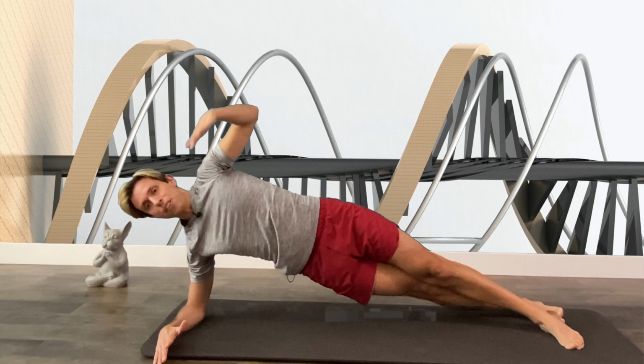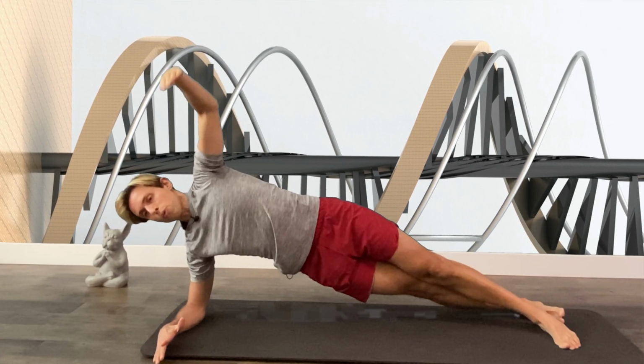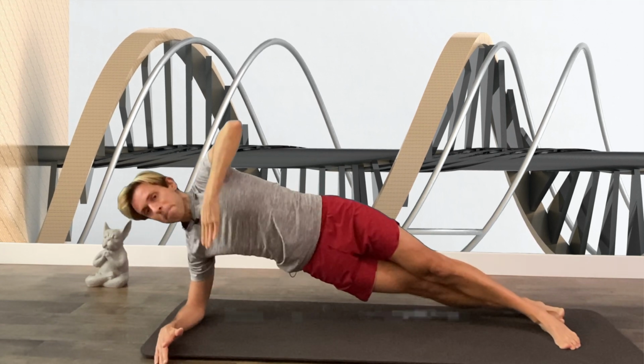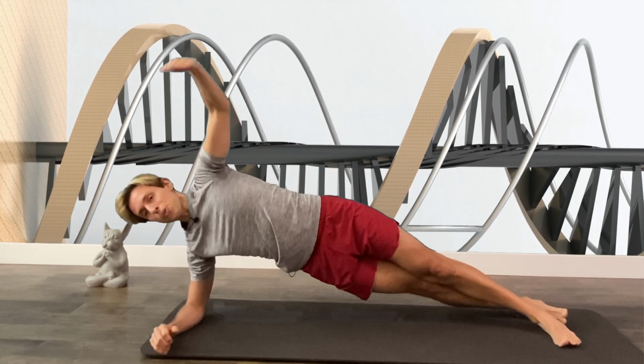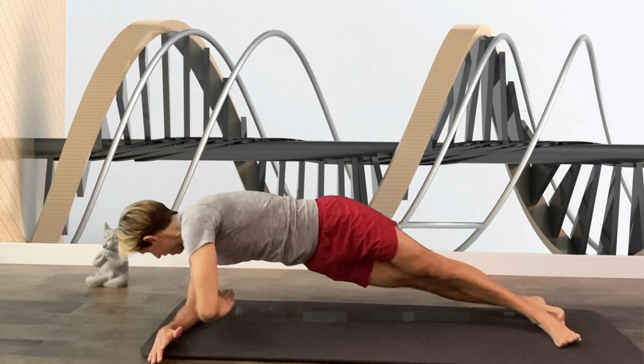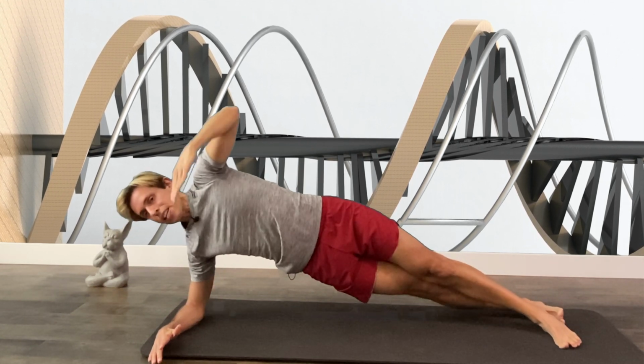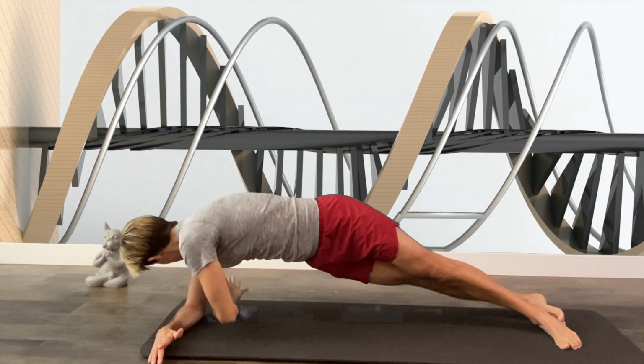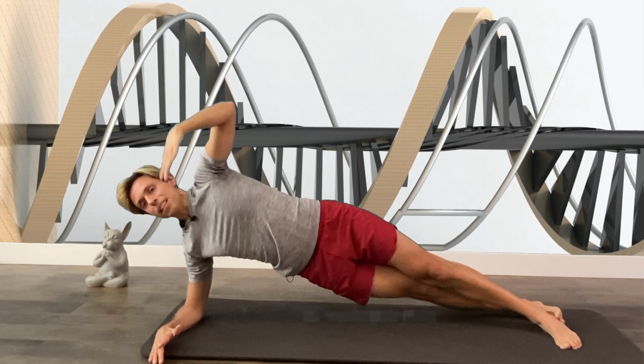Come back to the center. Keep the hips facing forward, just rotate from the ribs, your shoulders and your head, and return back in. Keep the legs strong, so push into the feet a little bit, and come back. You go 1 more. Exhale, rotate. Reach for the wall behind you. Come back to the center.